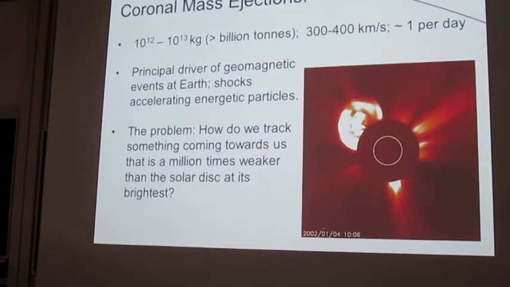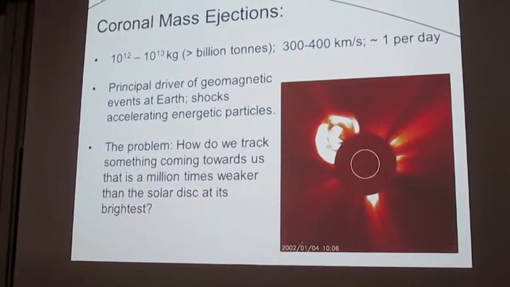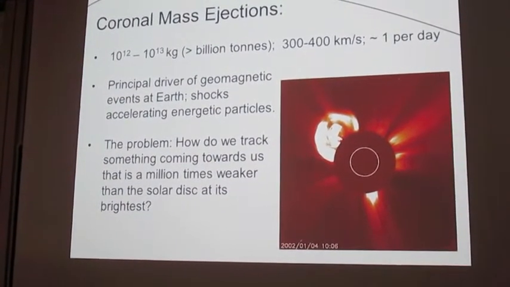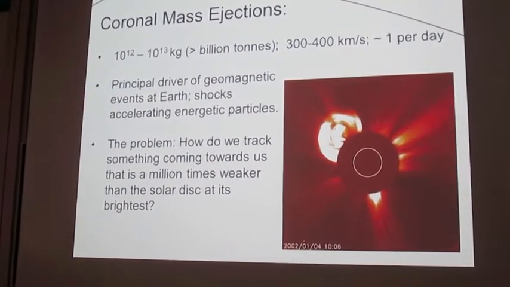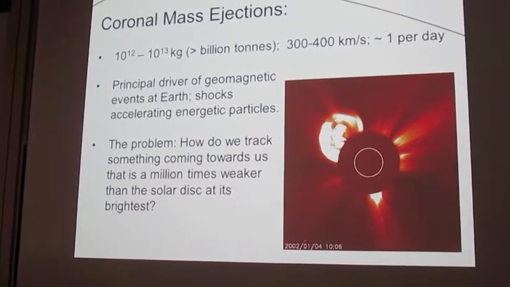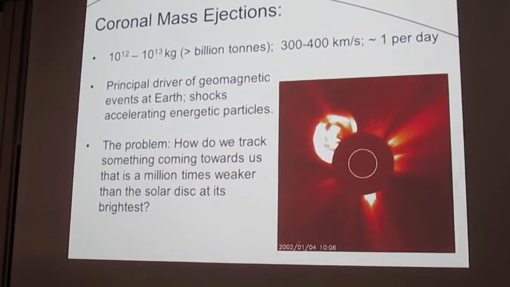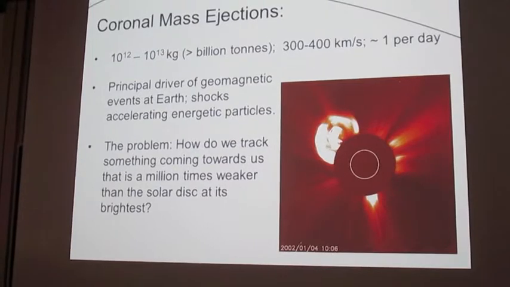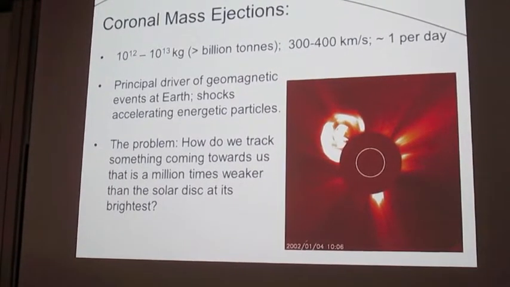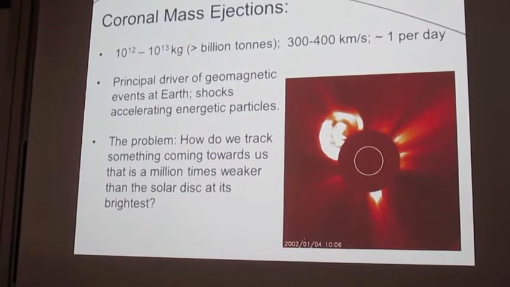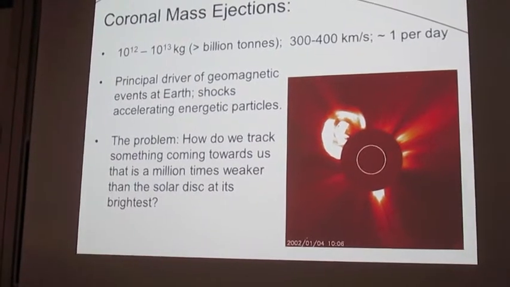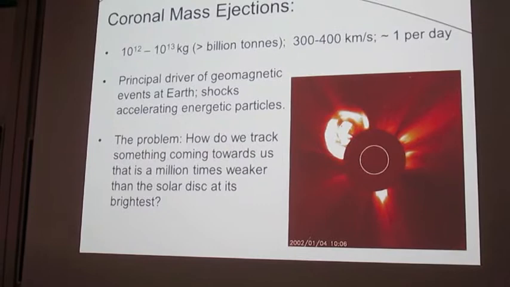So, in terms of coronal mass ejections, we're talking, as I say, about billion-ton clouds, 10 to the 12, 10 to the 13 kilograms of matter flying out at a few hundred kilometers per second. The fastest that we've recorded is something like 200 kilometers per second. You might get one a day, it depends on the time of the solar cycle. You do get them during the minimum phase, and you obviously get a lot more during the solar maximum.